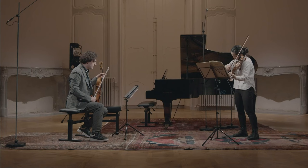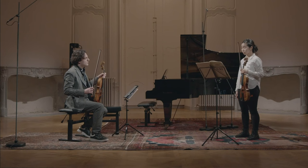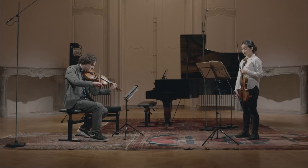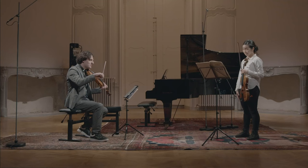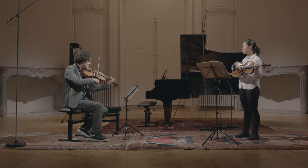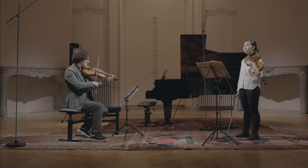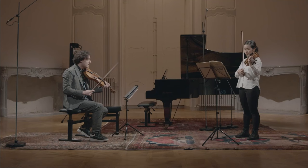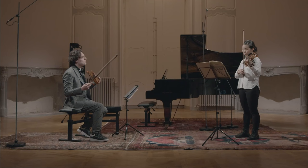Very good. I find in general your stroke, you're playing it absolutely beautiful, but I find it still a little bit, if we talk about stylistic, beautiful kind of legato playing. And I wonder if we can find again this stroke that is a bit more spoken. So, it sounds beautiful how you play, but I wonder if we can try and find something new, and then it's up to you if you wanna take it or leave it.